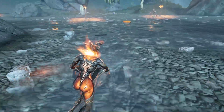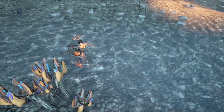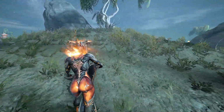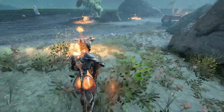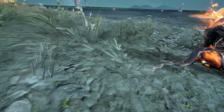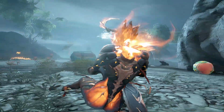I would also love to have seen, when you slide her, steam coming off behind her. An ephemera that allows that to be a thing. Stop crouching. A fire ephemera that is just for Ember, that when you slide, basically sets fire to the floor. You see where the sparks are coming off? Sets fire to the floor as you're moving. That kind of matches the flames coming off her neck.